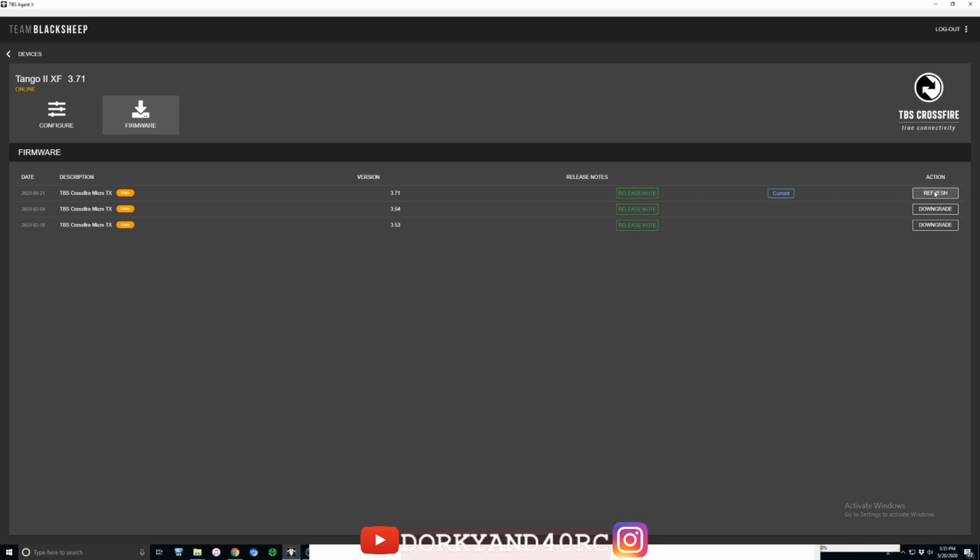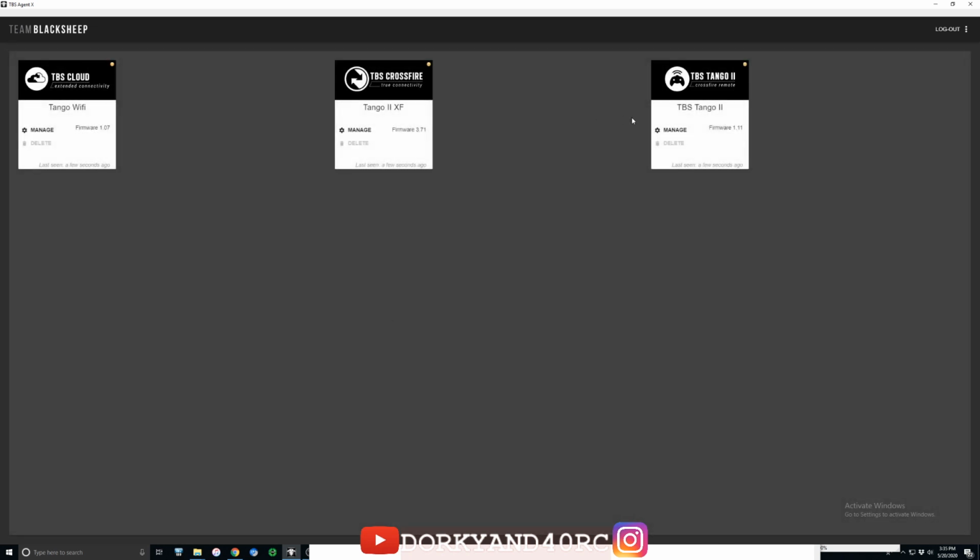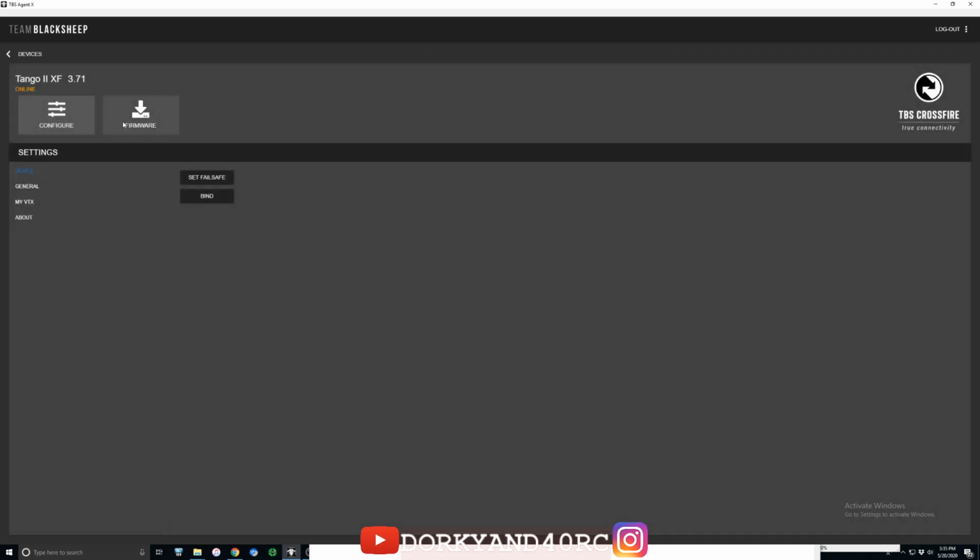upgrade over here where it says refresh. Now this will take you through a bunch of steps right here. It will take some time. It will trick you and make you think that it is done, and it will not be done. Be patient. It will take about 10 to 15 minutes per flash to get this done. You will know that it is done when you come back to here and all of these are green. So then you will be good. And then if you come into Manage, it will tell you what firmware is on and it'll say current.